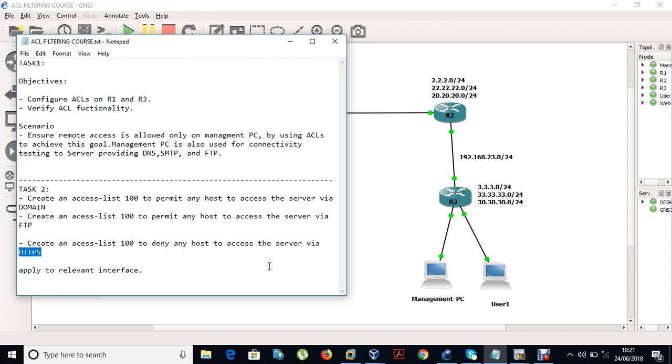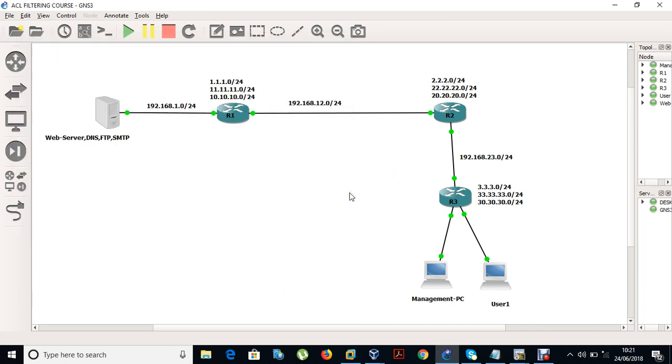So at that point we're going to deny this and this access to HTTPS, and then apply it to the relevant interface, because this one will be an interface ACL. The lab before was a line VTY ACL, because it was for management.